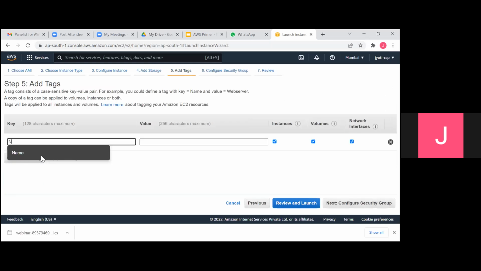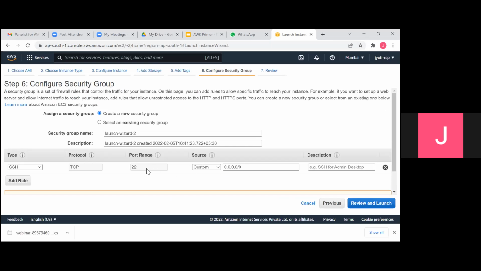So this is my first server. Let me just write it as server 1. Yes, I need to open port 22 because I need to do SSH.